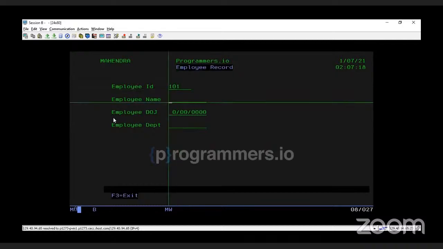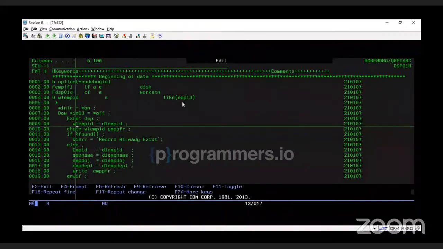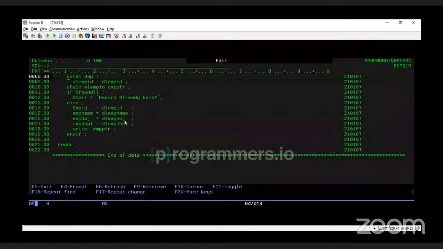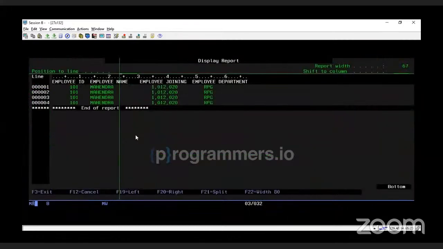Okay. Okay, this record inserted. If I hit again, we can check whether the record exists or not. Recorded 4 times.